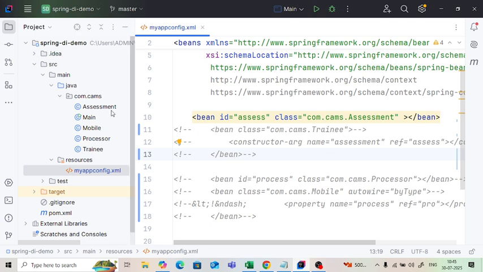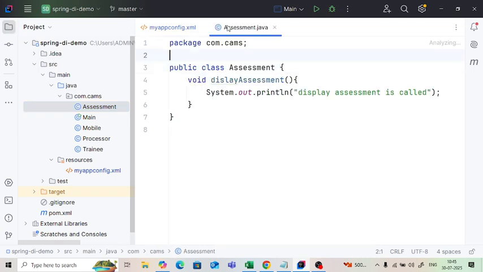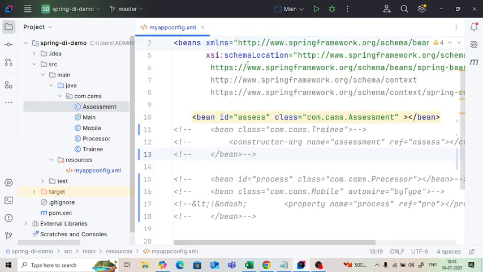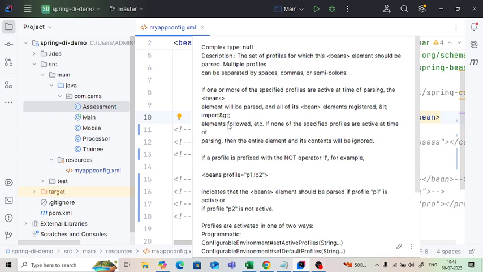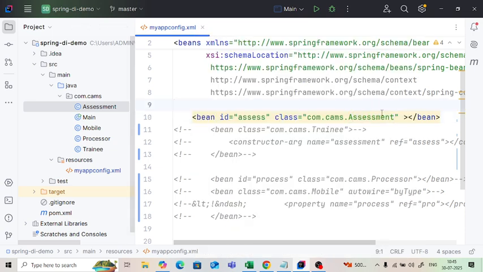Assessment. Assessment is a class and I'm asking the container to create a bean object for the assessment class. It is going to create an assessment object and it is going to return it. I hope it is clear, everyone.